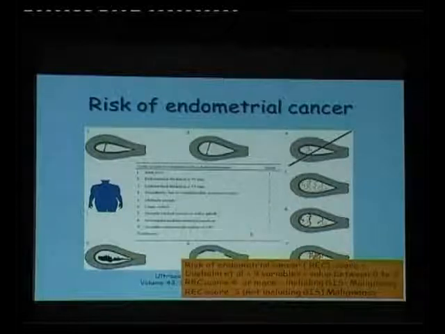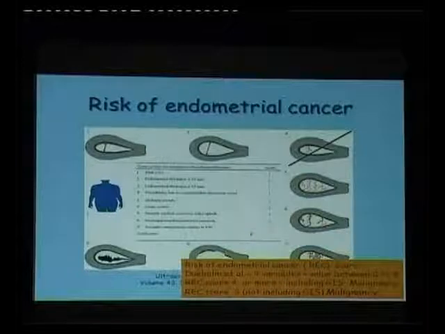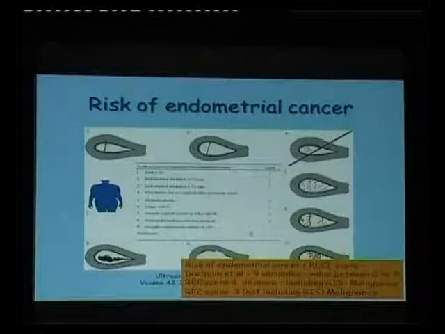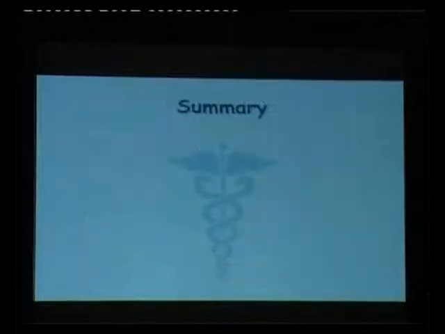These are the 9 factors that have been taken, and whenever the score is 4 or more, including saline infusion sonography, the possibility of malignancy is very high. If you are not doing a saline infusion sonography, even a score of 3 should make us strongly suspect the possibility of endometrial carcinoma. So this is what is called the risk of endometrial carcinoma assessment suggested by Dueholm et al.